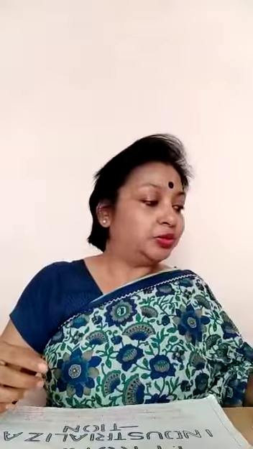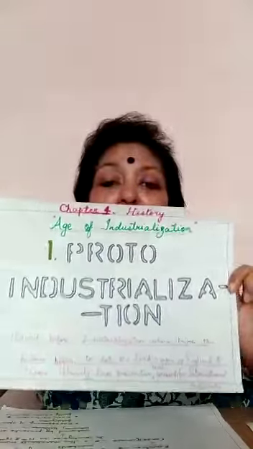So when I talk about proto-industrialization, what does it mean? Proto-industrialization is a phase before your industrialization. Fine. And what is industrialization? It is the industrial revolution which we know had happened in Europe. So industrial revolution means what? It is a change in the production method, that is from man-made to machine-made. And even we can say the transformation from the cottage industries to the large-scale industries. So I hope you all will remember these 2 things, what is proto-industrialization and what is the meaning of industrial revolution or industrialization.